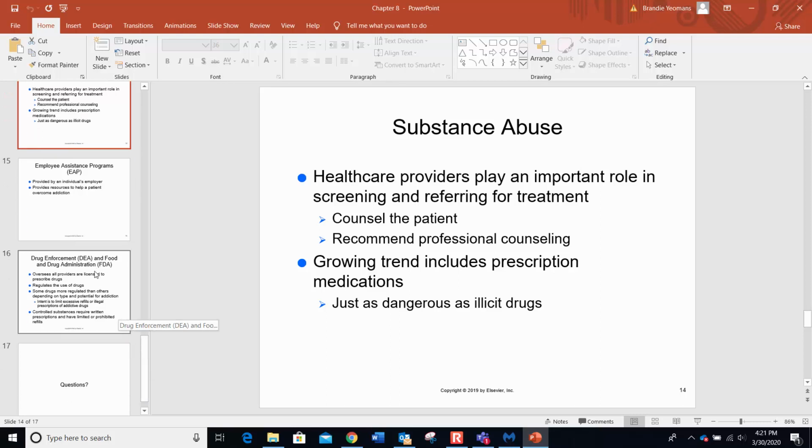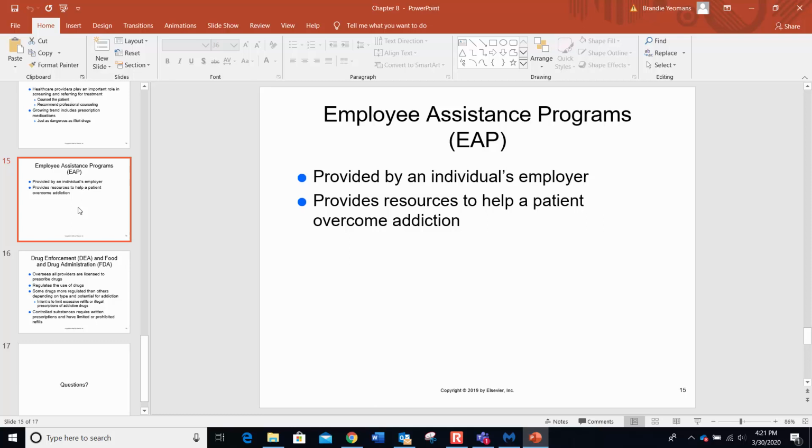Those prescription drugs are more deadly than the illicit drugs in this day and time, and we see that prescription drugs and marijuana are the top two drugs that are abused in regards to the schedule of drugs. Alcohol's not on there, but it goes right there with it. Marijuana and prescription drugs are right there.